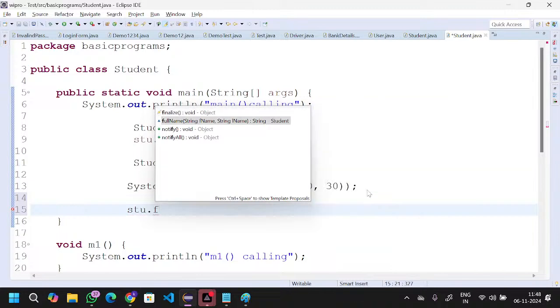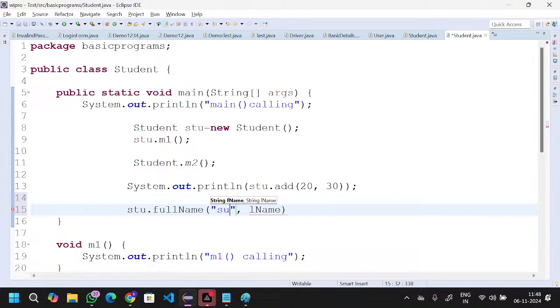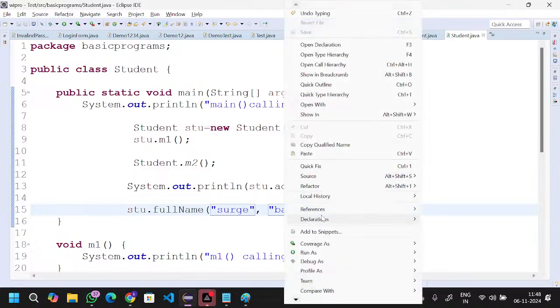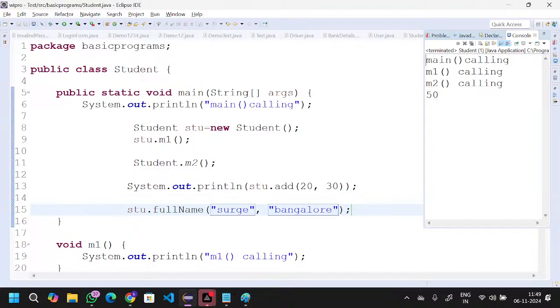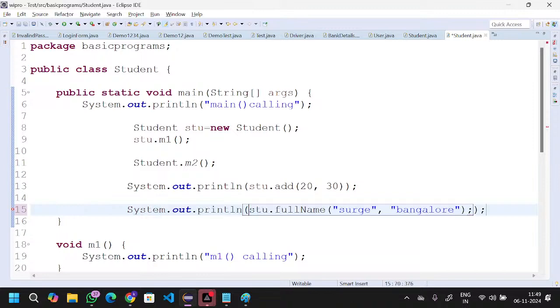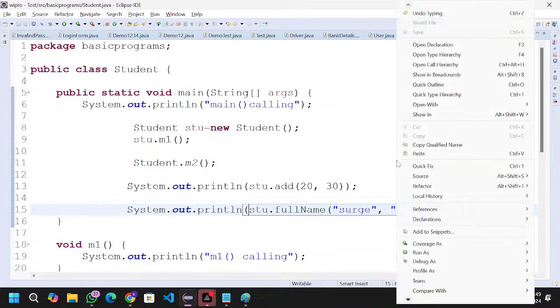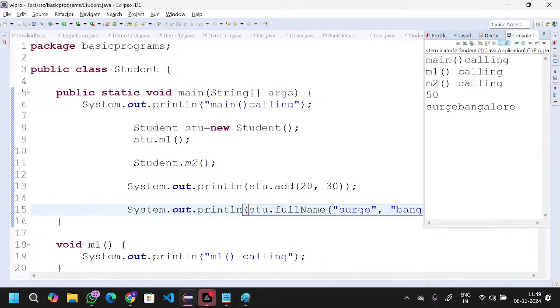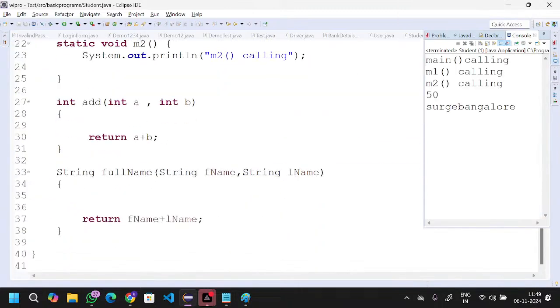Now similarly, you can go with stu dot full name, passing the values, and also here I can mention Bangalore. Fine. If I run this one, it won't print anything. Why? Because if you want to print any statement, the print statement is mandatory. So how can you resolve that issue? You can use the sysout statement, then you can get that one. Remove the semicolon, save the file, and now we can run the Java application and search for Bangalore.